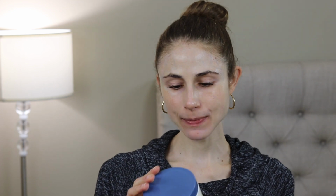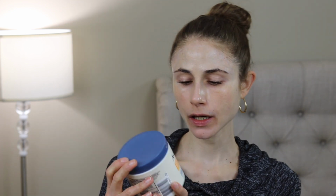All right, and then last but not least is the Aveeno Cracked Skin Relief Cica Balm. This is newer from Aveeno, and it is a dimethicone-based ointment that is a wonderful skin protectant, really thick. This one is a little bit more on the greasy side. I really like using this at nighttime on my hands and feet, all over my body actually. It's a great moisturizer for the body. It's just really, really occlusive, and really will help with winter dry skin.